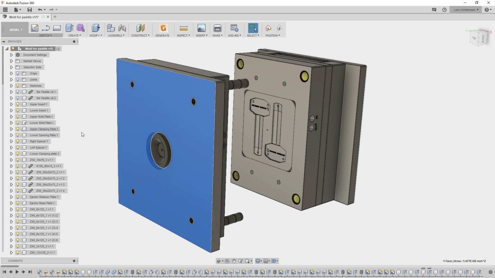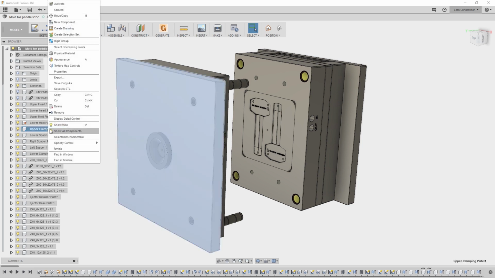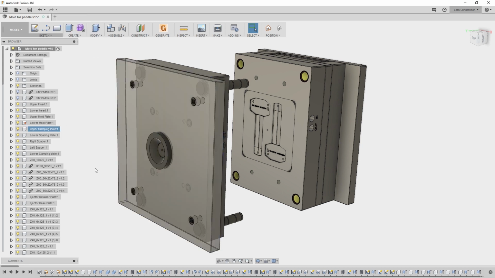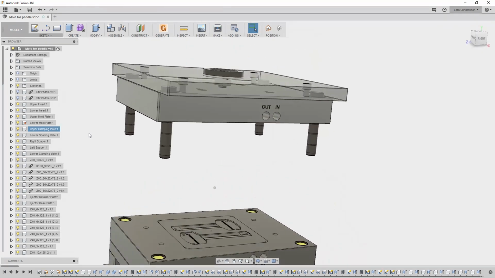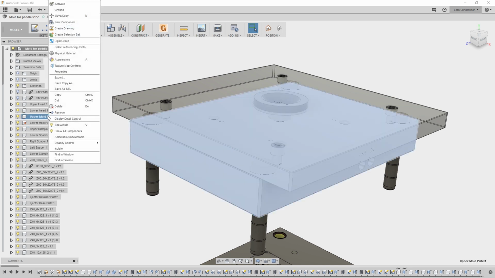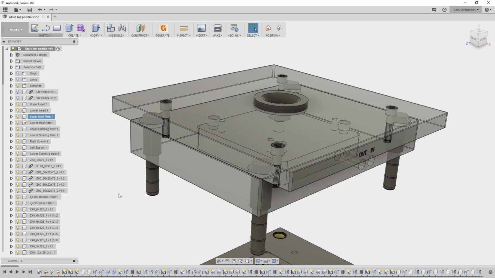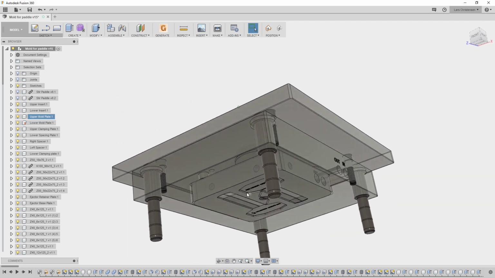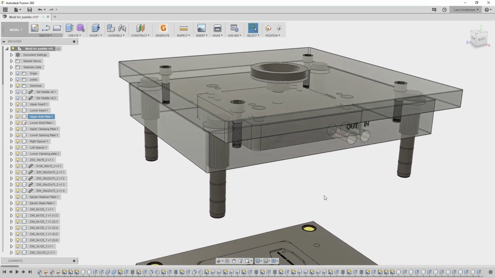But here's the trick. When you're working with assemblies, if you right click on a component, you can actually control the opacity level of that component. So if I turn it to 70%, that specific component now has its opacity turned on. This can actually be somewhat handy when you're working with bigger assemblies, so you can get things broken down. You can see what's going on with some of the different components.